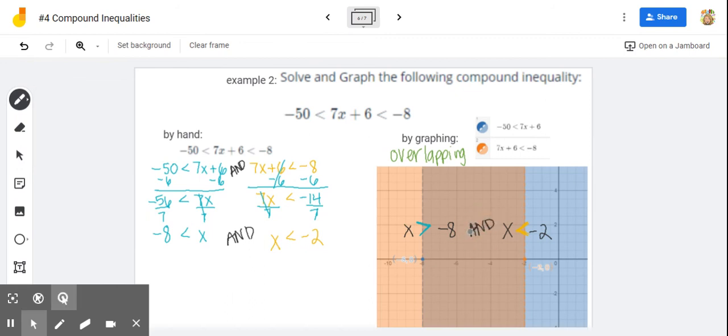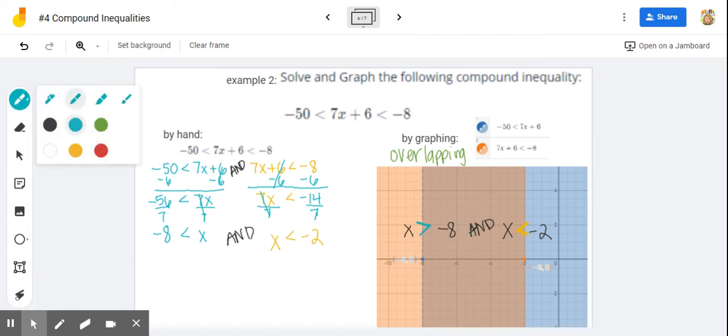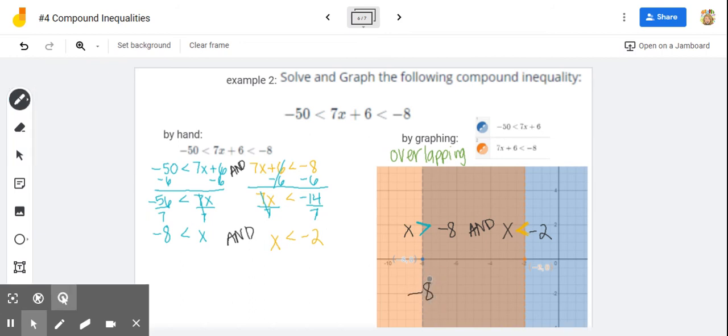Now, another way you can write it, guys, is you can use your low bound and your high bound. So I could use negative 8 is my stopping point or the lowest overlap. So literally from here until I reach all the way over here, and my high bound here is negative 2. And x is literally in between, meaning any of the shading between negative 8 to negative 2.